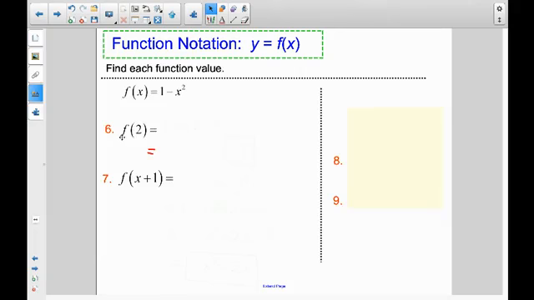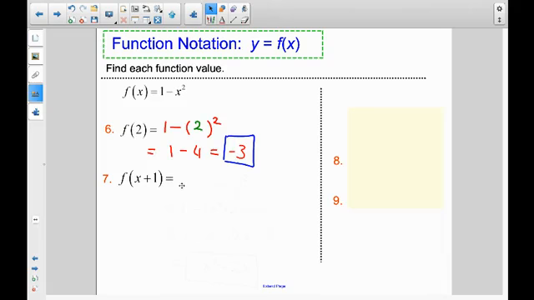So this question 6 is saying, what is f of 2? What does it equal? So 2 is going to be the input into this function here. So write out the function, 1 minus, what is our input? Look over here. Where there was an x, you replace it with a 2. So this gives us 1 minus 4. The answer is -3. Now pause your video and try number 7 on your own, then come back.